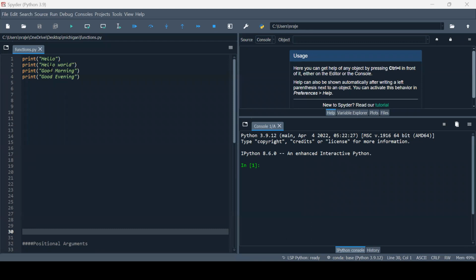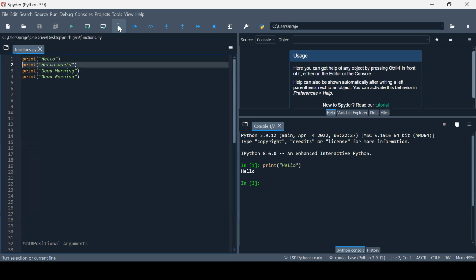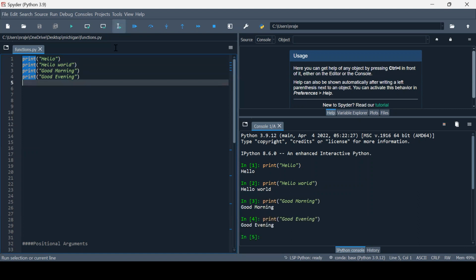Today we'll see the Python programming code for functions. I have created some values here: print hello, print hello world, print good morning, and print good evening. Instead of four lines of code, I just want to take one value.